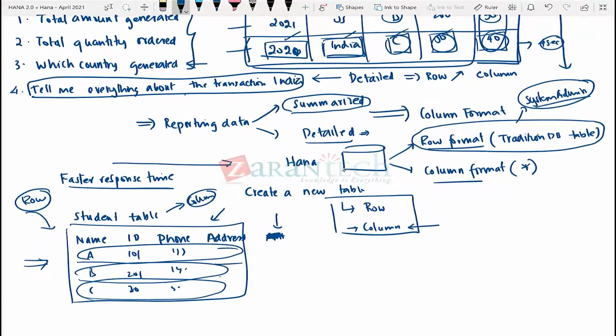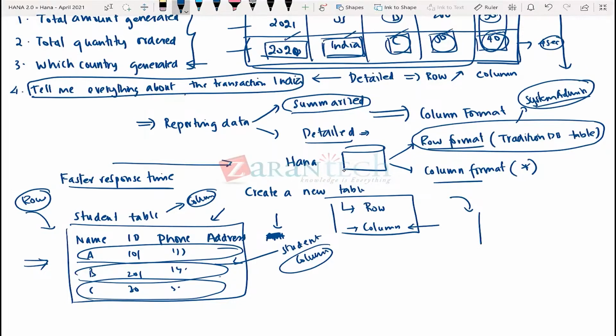And an even cooler feature in HANA is, let's assume that you went ahead and created a table, the student table, as a column table, not knowing that there is an option to create it as column or row store. You chose the default route and created a column table. You have loaded millions and millions of records into this table.